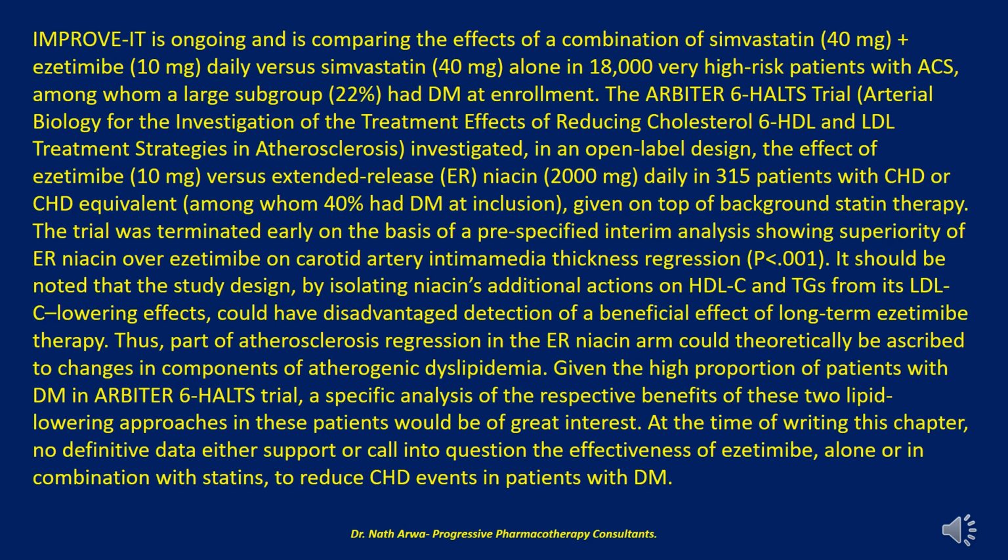The ARBITER 6-HALTS trial, Arterial Biology for the Investigation of the Treatment Effects of Reducing Cholesterol 6, HDL and LDL Treatment Strategies in Atherosclerosis, investigated, in an open-label design, the effect of ezetimibe, dosed at 10 mg, versus extended-release niacin, dosed at 2000 mg daily in 315 patients with coronary heart disease or coronary heart disease equivalent, among whom 40% had diabetes mellitus at inclusion, given on top of background statin therapy.